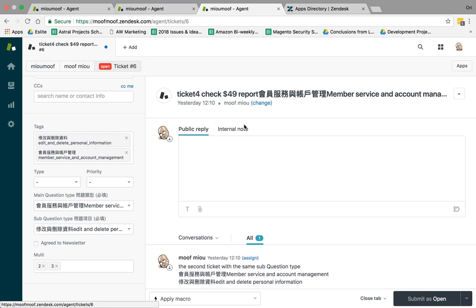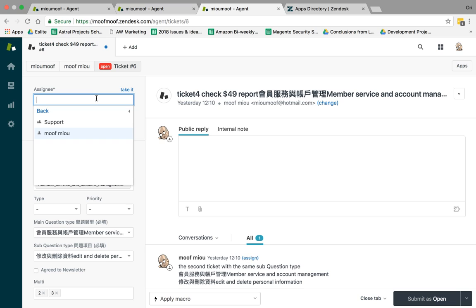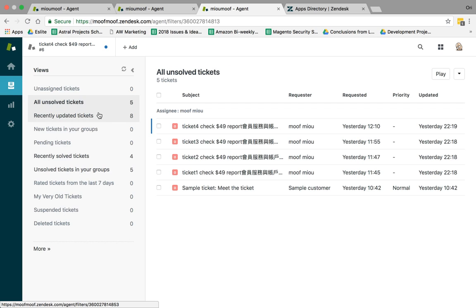One of the other things about groups, which I haven't been able to show, is when you assign tickets to groups or people, you really need to understand the structure of the groups, because you can set up in the settings right here that, for example, based on views, certain agents or certain groups can only see tickets that are within their group, right? So you can set up all kinds of ways to make sure that certain agents can only see theirs, and certain agents can share tickets. You can really do a lot with that flexibility.